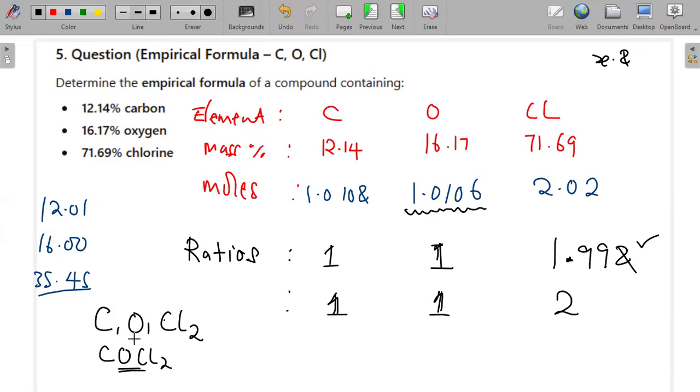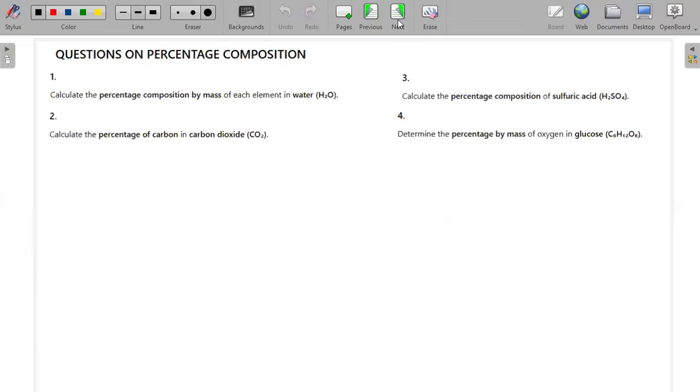All right, so we've talked about how to find the empirical formula. We've even solved some examples. So now I'll go to another concept, which is percentage composition. Before we go to combustion analysis, I want to talk about percentage composition. It's very simple. In basic terms, it's just a percentage.